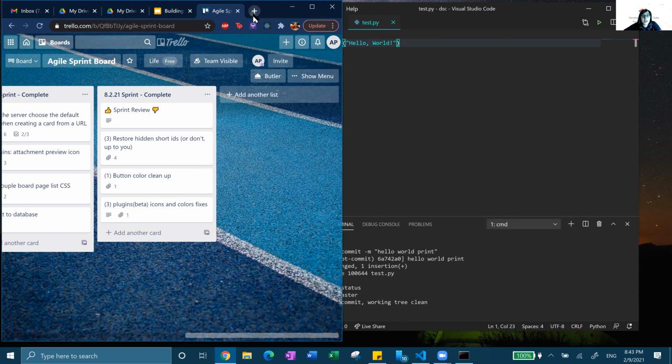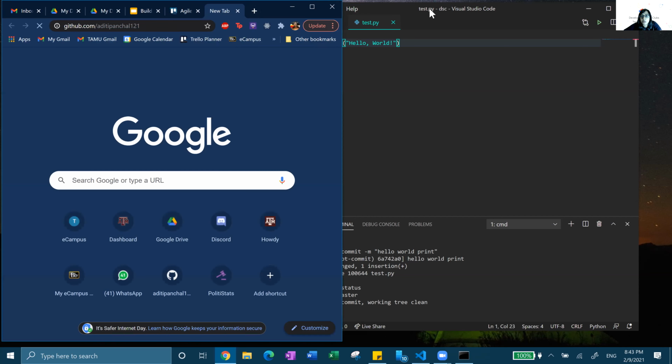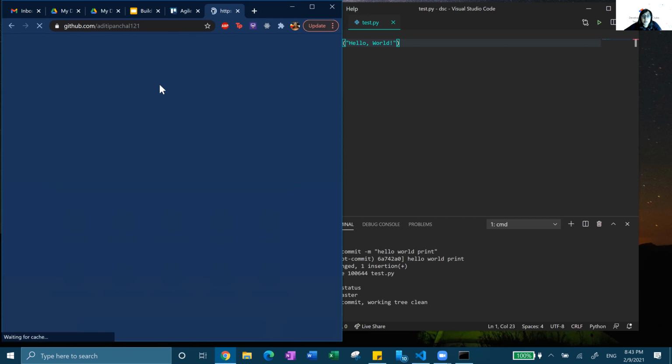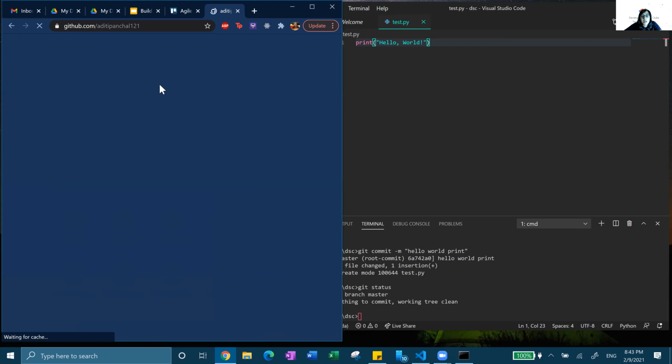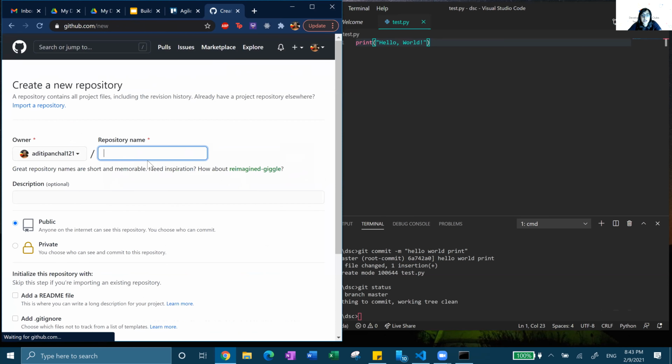Here I can also show you on GitHub how to move it to the remote repository when you're working on a project that you're saving on GitHub. So here, I'll create a new repository. I'll call it DSC test.